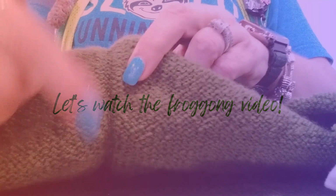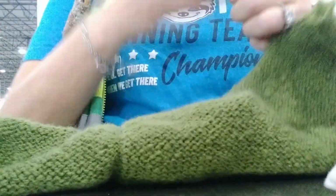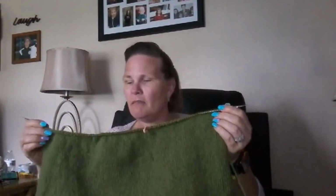And I was like, ugh. I did ladder it up. You could see it, and you could see it really bad on the inside. I knew it was going to bother me, so I took it apart. I did that yesterday. So I've worked on it this much. I would be doing arm decreases. That was everything I had done, because it was right here when I started working on it on the ship. So when I was knitting on it in the car and on the ship, I'd gotten that far before I stopped working. I put it away to finish getting packed up. So I took out almost all of the work that I did on it.